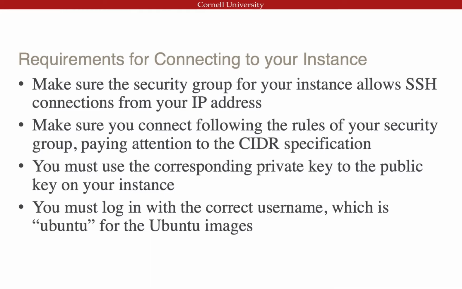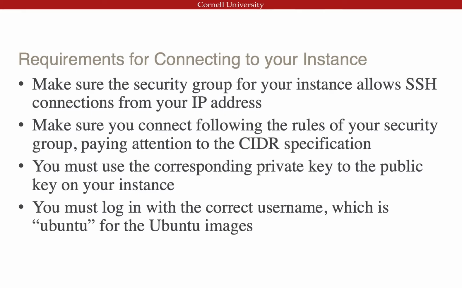There are several requirements you need to fulfill before you connect to your instance, no matter what operating system you're using. The first thing is you need to make sure that the security group for your instance allows SSH connections from your IP address. This requirement can be fulfilled by just opening the TCP port 22 in your security group, which we did in previous videos.